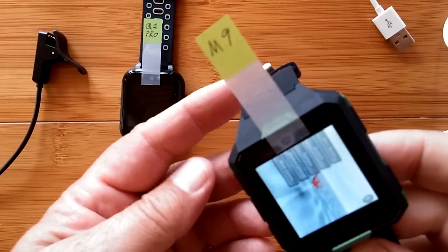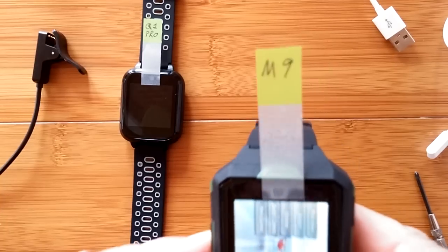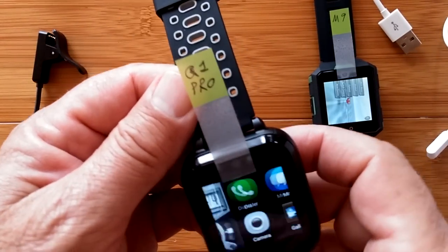You know how you get out of here? You have to turn the watch off. The M9, folks. The M9. Let's see what happens on the Q1 Pro when we do that.